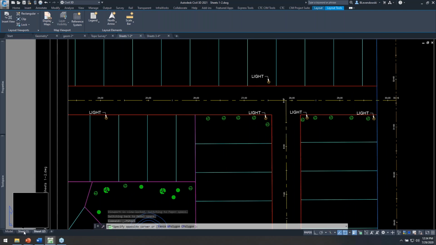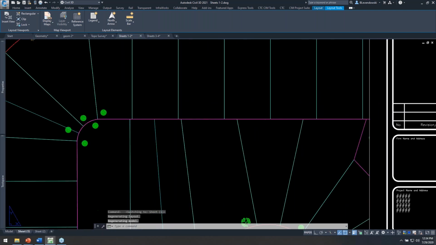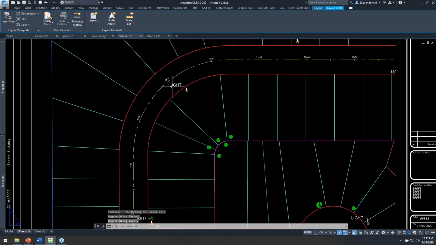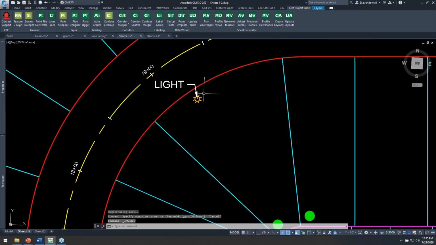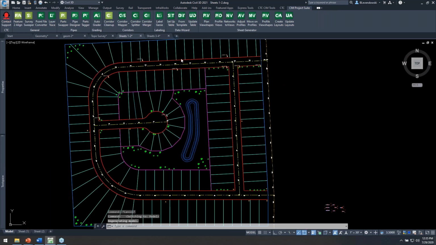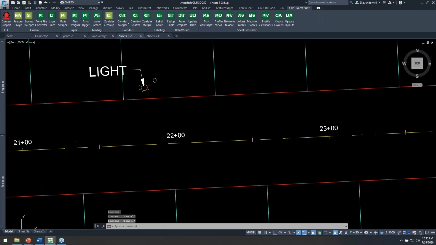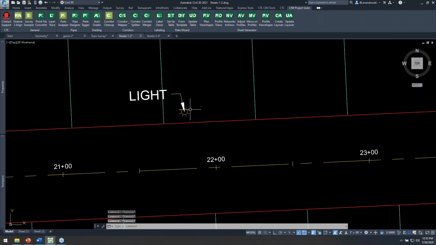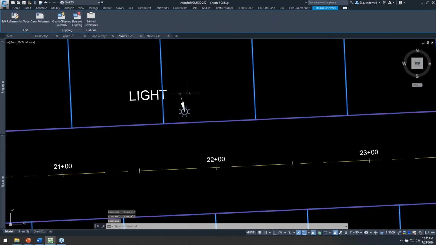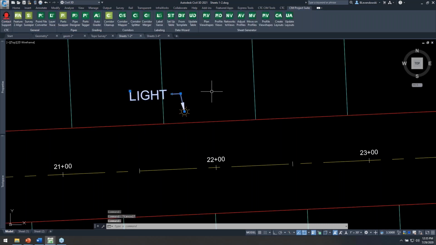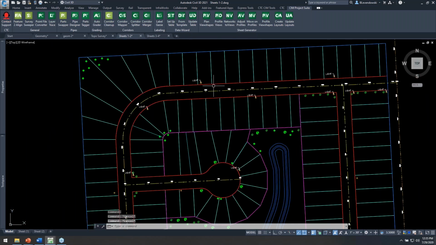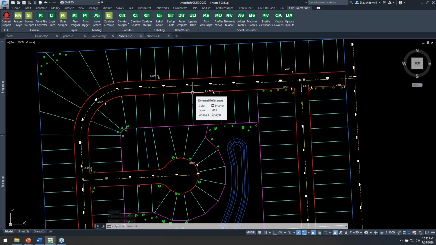If we look on this sheet, it oriented to this view. And you can really notice it if you look at it in model space, because we'll see these labels rotated, okay? So we're labeling blocks that are in an XREF, but we're inserting our annotation in our sheet files. Okay, so lots of different options there, labeling in base files, sheet files, you name it, it's a combination of both. We can do anything we want there.